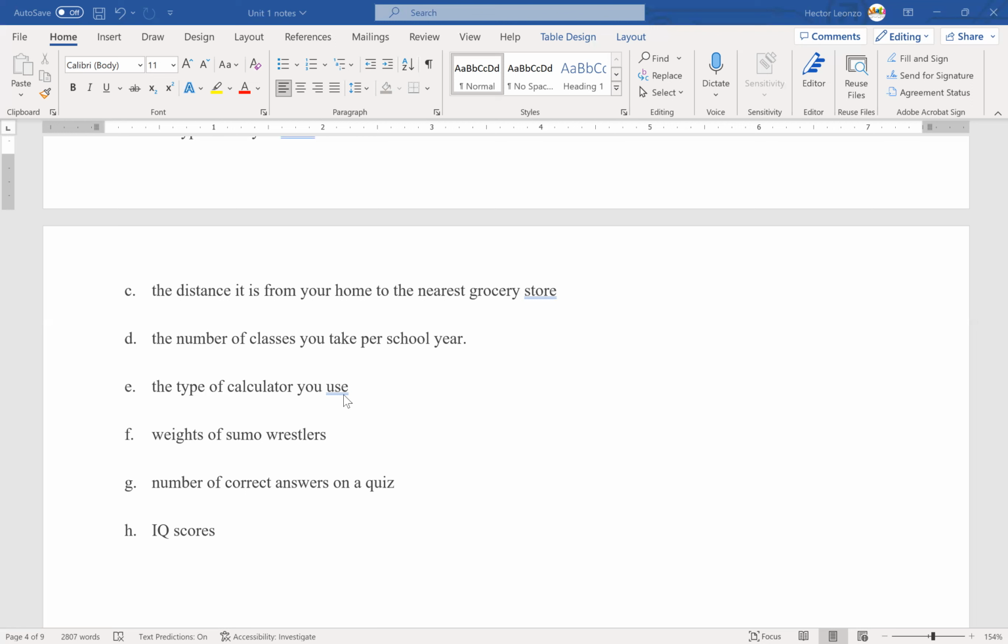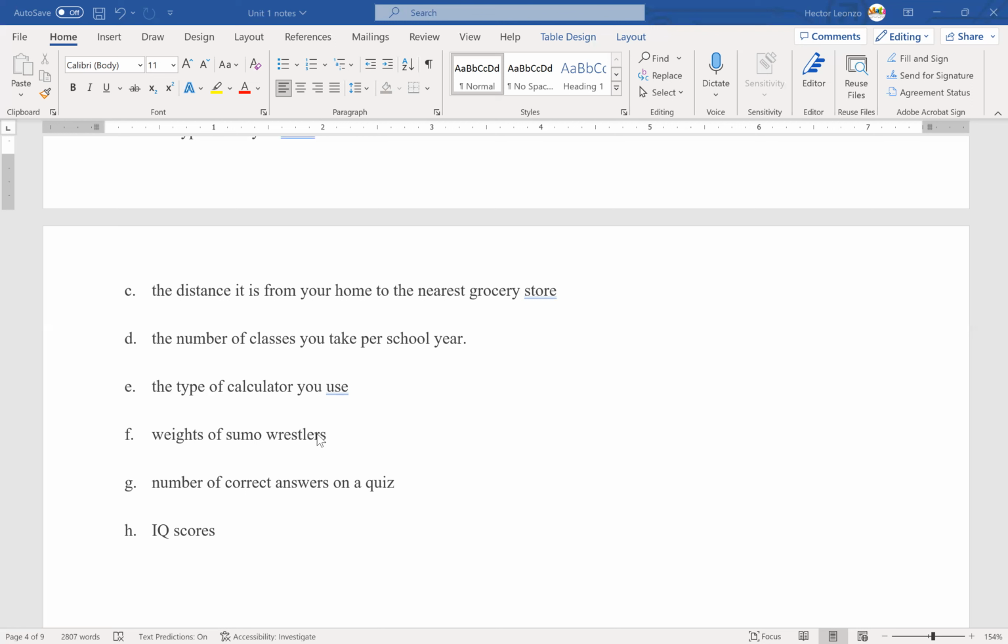Okay, the type of calculator you use. I know the calculators have names with numbers. There's a TI-30X. There's a number in the title, but that type of calculator I'm going to have to say is qualitative. Because there's also the TI Inspire, right? That's not a number. The 30X, when I say that I have a TI 30X, 30 is just a name. It's not really a number. I don't have a TI1. I don't have a TI2. TI 30X is just a name. So even though my answer has a number, the type of calculator I use will have to be qualitative.